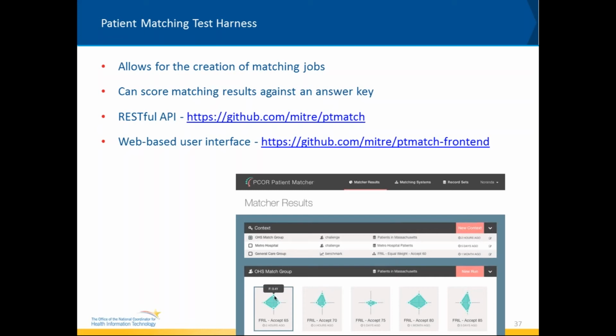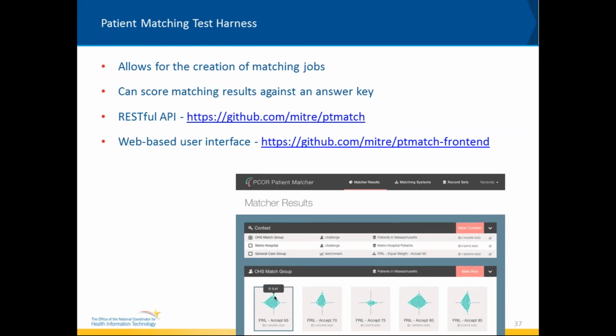Again, this is all available as open source software. The ability to create these matching jobs and create data sets is all available via a RESTful API. We also provide a web-based user interface that you can find the source code for at the URL given here. I've provided a screenshot of what this looks like when it's running below, and you can see we are comparing a number of different matching systems, how they have performed on patients in Massachusetts.